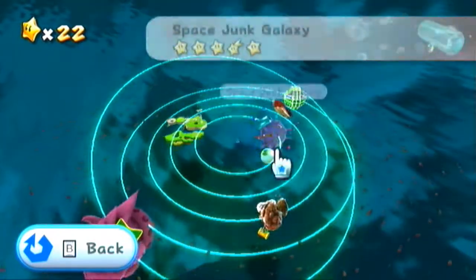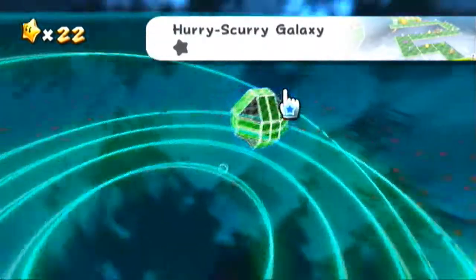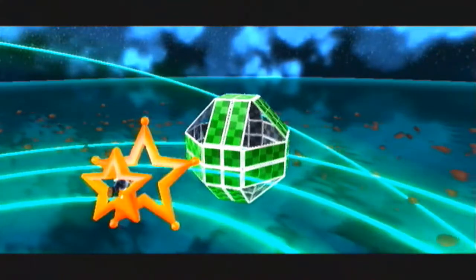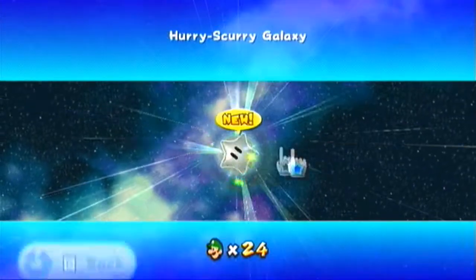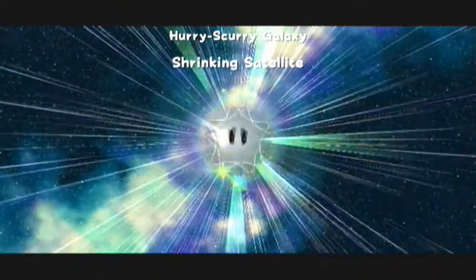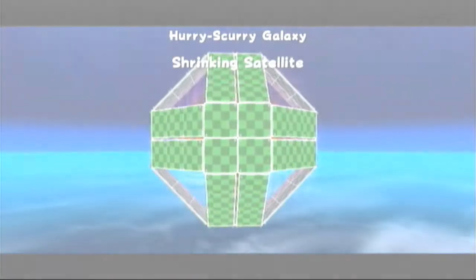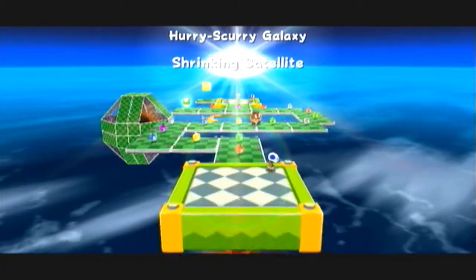In the last episode, we took out these things with the extraordinary luck, and in this episode, we're gonna go through the Hurry Scurry Galaxy. This galaxy takes some practice. The first time you might not get it, but the first star is Shrinking Satellite. It's actually the only star. Funnily enough, who would expect there to be multiple stars in this small galaxy?